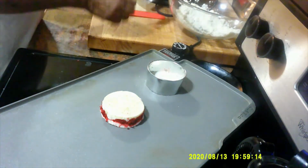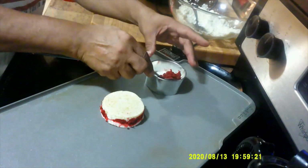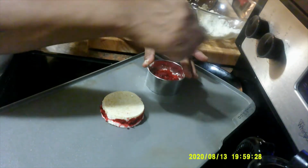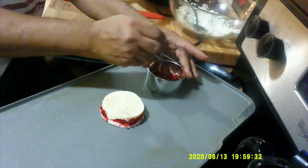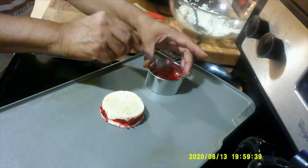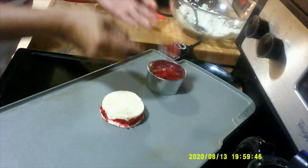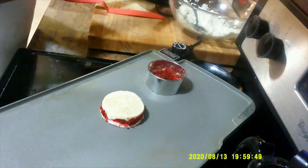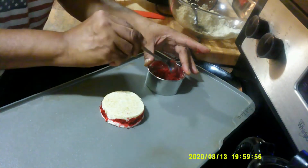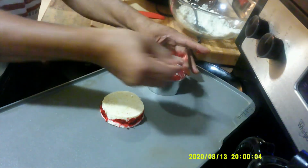Once that's done, we get the filling in. Don't put too much filling. I don't like the filling going too much to the edges like I did on the first one. Just have it in the center. We'll just put the filling in the center. Leave the edges open so that it can all be sealed up by the cassava mixture, the cassava flour.